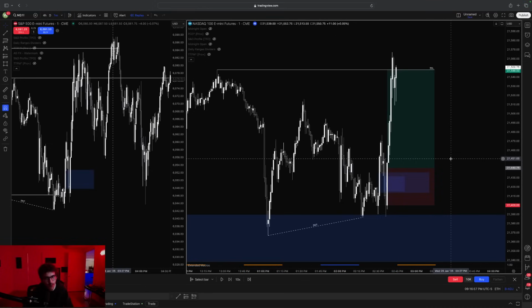So overall today, I'm honestly quite happy with it. Obviously, it should have been a lot bigger of a day, as that first trade was too big of a loss, a trade that shouldn't have happened. Second trade was unlucky, also gave back profits. And then, of course, the trade that actually ended up playing out was lower contracts. But again, it's super easy to be in a scarcity mindset when it comes to these days.